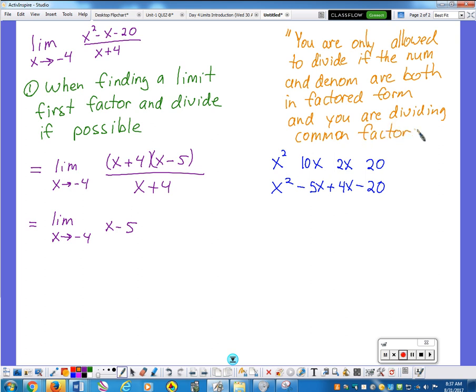Some people want to take an expression like this and say, well, there's an x in the numerator and an x in the denominator. Why can't I just draw a line through those two and cross them off? You know, let's see, 20 divided by 4 is 5. Why can't I just do that? That's totally illegal. Right? It will lead to the wrong answer 99.9% of the time. So once in a while you luck out, but not very often.